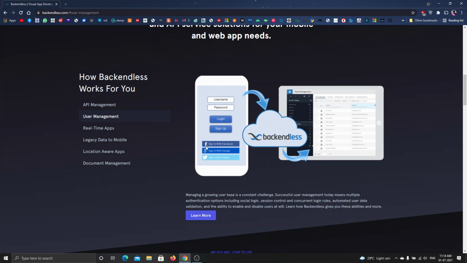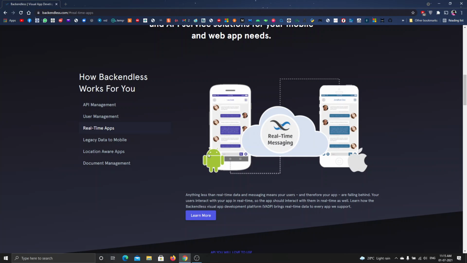We can also use sign up with Google, sign in with Google, Facebook, Twitter, and all those things. There are several social media platforms like Twitter, Facebook, Google, for example Pinterest, all those things like Instagram. If you want to use Instagram to log in, then you can just place it instead of Facebook. Just place it as Instagram. Okay, this is how user management works.